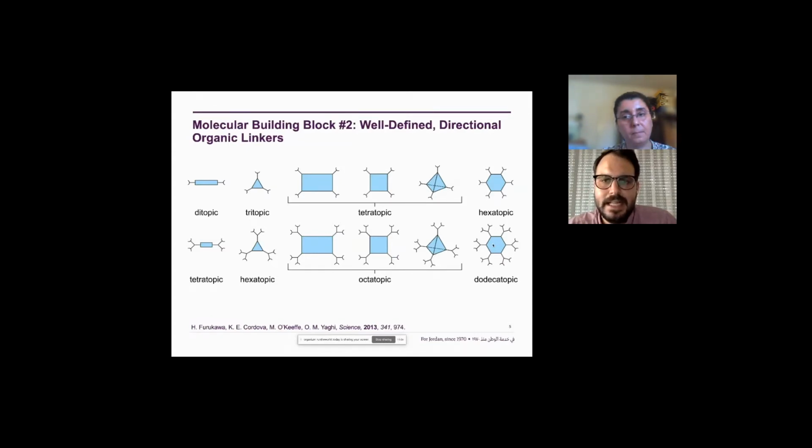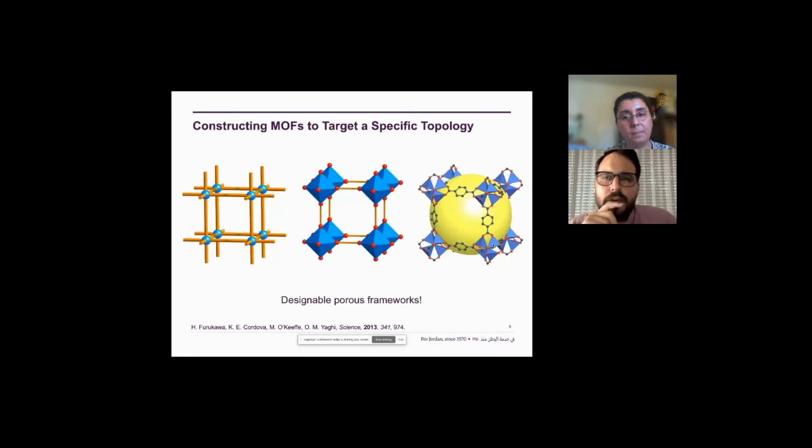But how do we actually design these things? How does it play out in the laboratory? Well, first we think about what structure we want to make, and we reduce that down to its basic elements. That's what I'm showing here on the left. If I just want to make a cubic nanomaterial, a cubic MOF, I have to draw a cube, and then I start to identify the 2 primary things that make up a chemical structure: the joint and the links. So here the ball is the joint, and the links is this orangish rod.